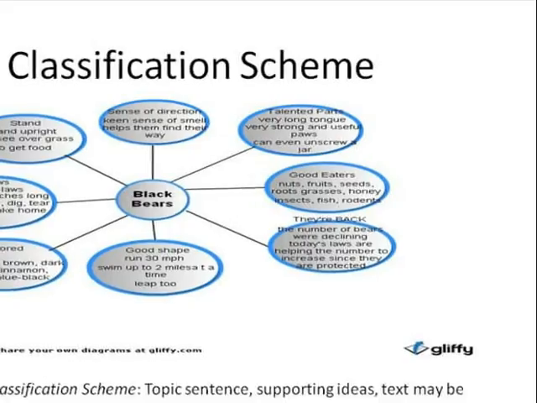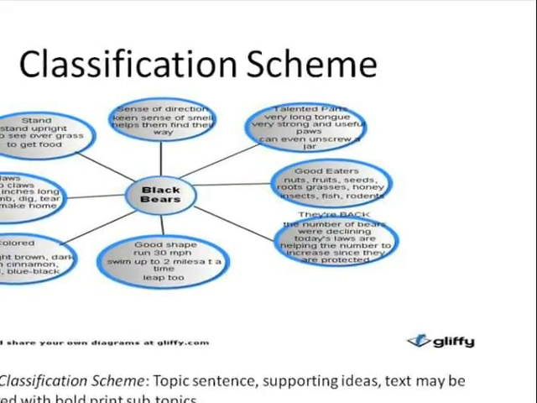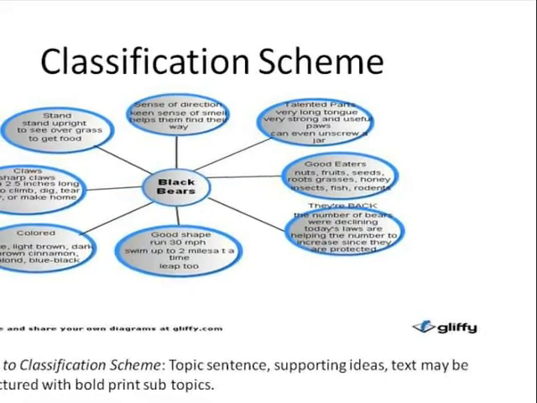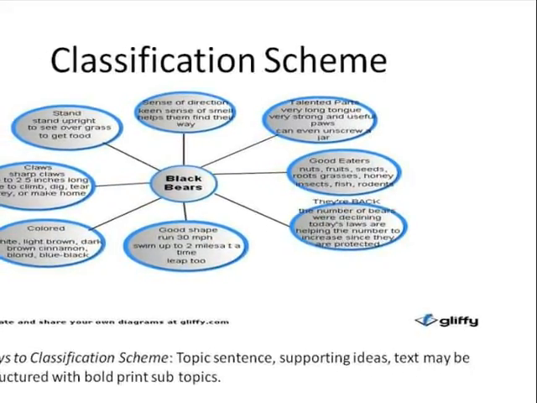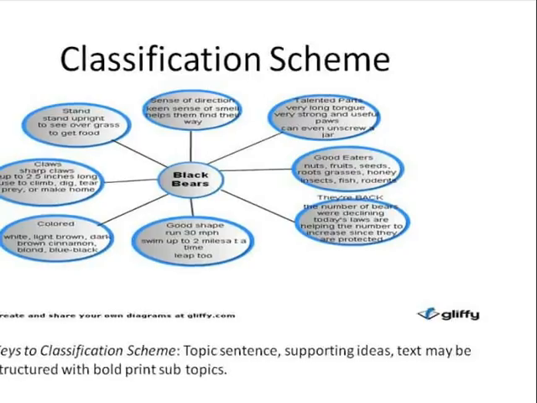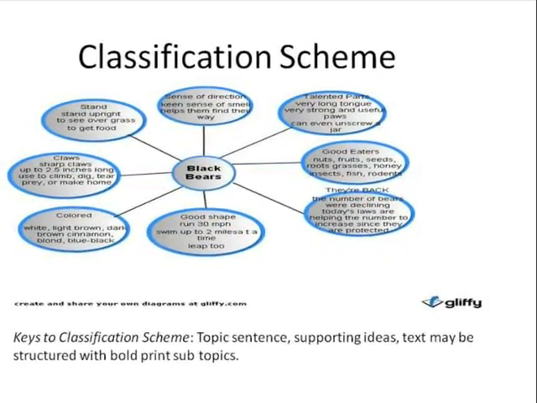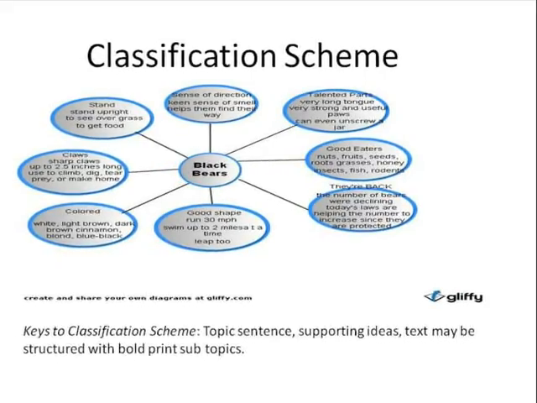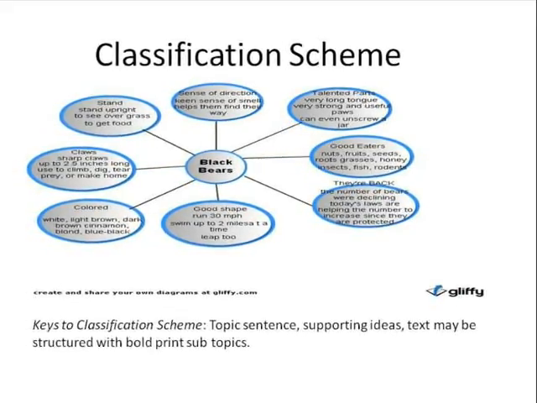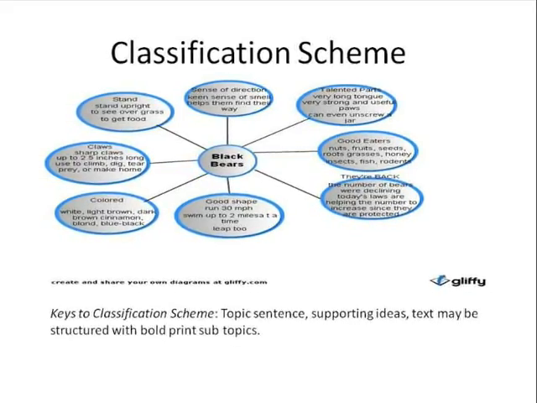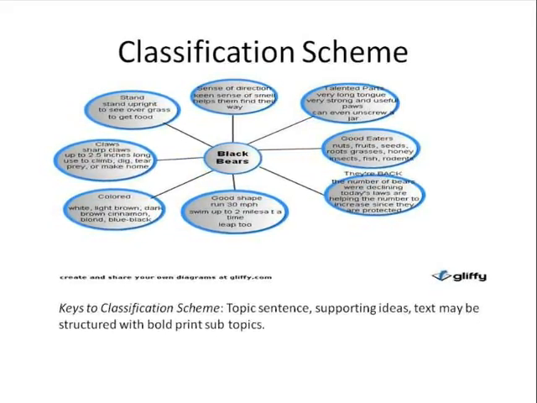Classification schemes can also be demonstrated using a graphic organizer. In this situation, we can use a web that shows the topic in the center with the subtopics and details webbing away from it. Students should look for topics, subtopics, and supporting ideas. The text may even be organized with bold print and subtopics. Teachers need to focus in on these types of organizational tools during the classification scheme.